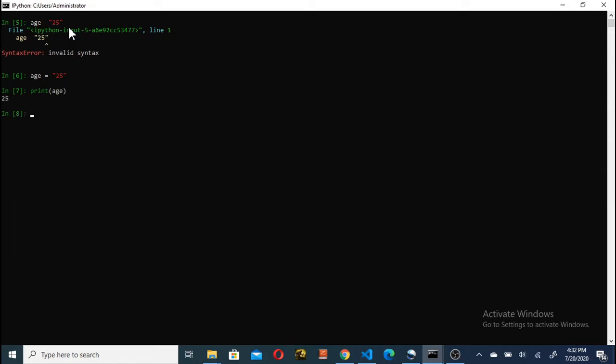Now we have it. Now the next thing we are going to learn about is the integer data type. An integer data type represents a number, so it's just as simple as that. If you want to declare a variable that has a value of an integer, all you need to do is just assign the variable like that.